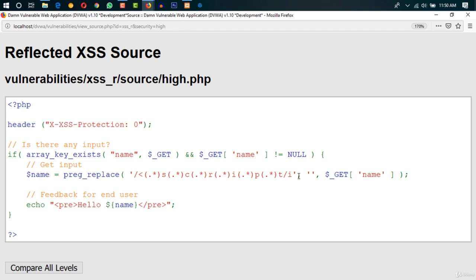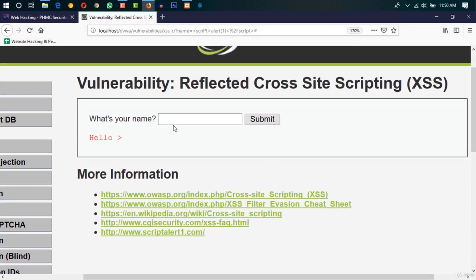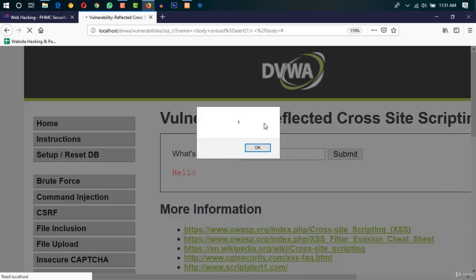You can use some other HTML element, for example, the body element. Let us try to form the same script with the body. Let's say body, and let me close the body. Now in the body tag, I will say onload. So we are using the onload parameter, and here I can give it anything, like alert again. Let's say 1, and let's try to fire this up now. You will see it works this time.